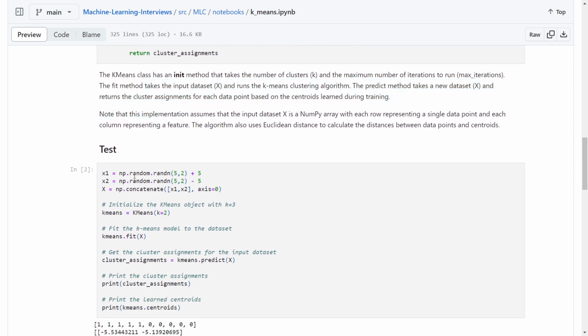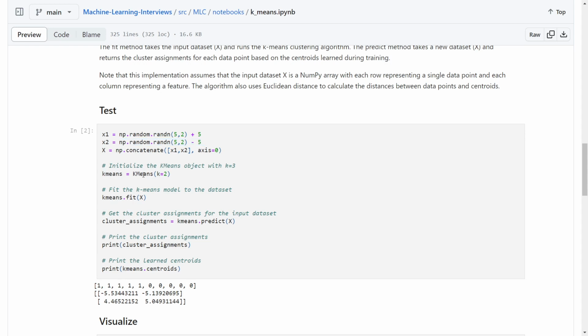So now testing on this. We have decided on x1, then x2. Then we are making a numpy array from x1 and x2, where we are taking random numbers plus 5 from this and minus 5 from this, and then we set the number of clusters, k equals 2 in k-means, and then we are fitting.